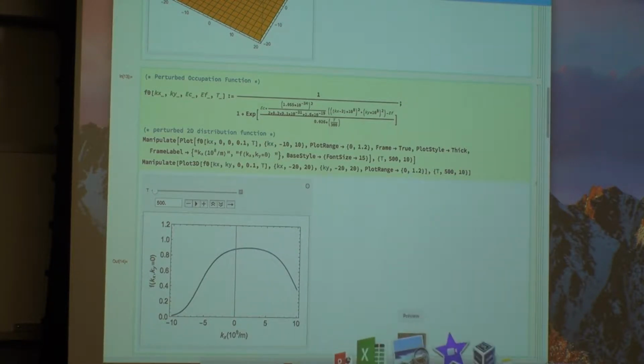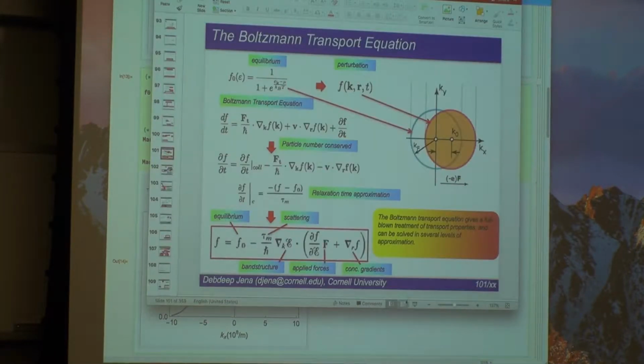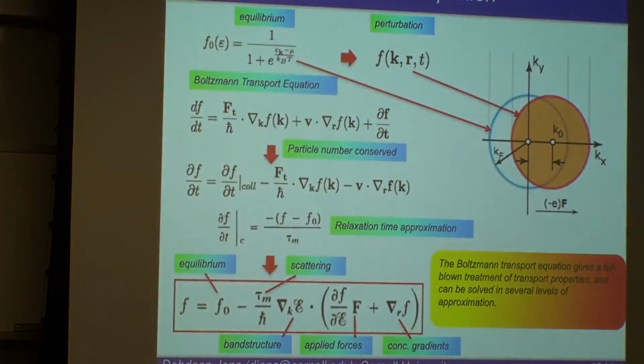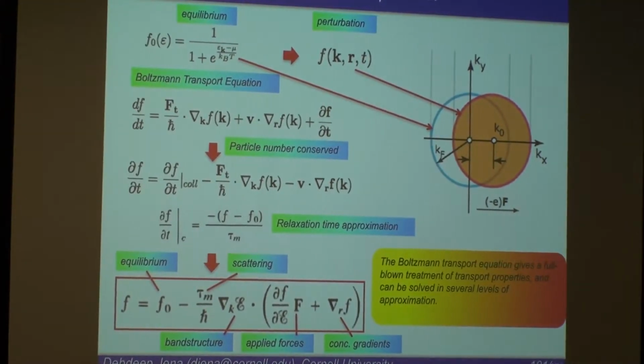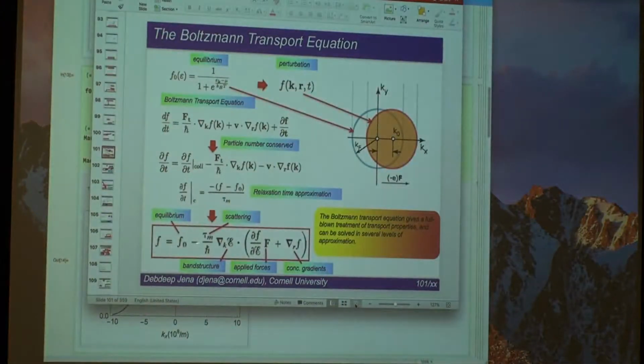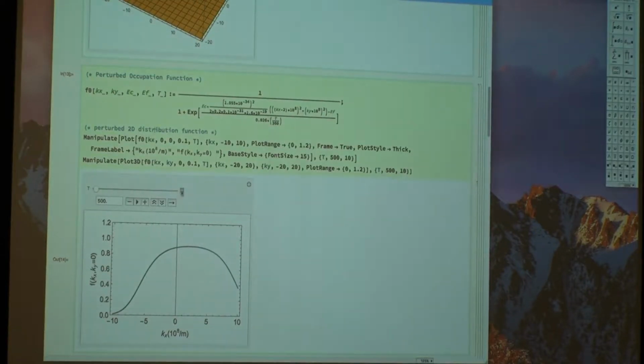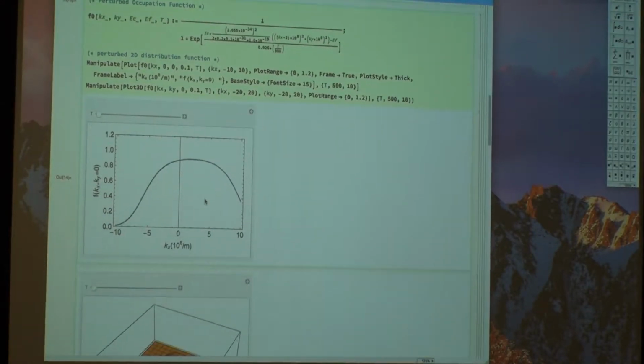Basically, we have applied an electric field, and this thing has now drifted to the right, right? This thing has drifted, and now we are plotting that. And we're plotting this shifted distribution function, which is a solution to the Boltzmann transport equation. So we're plotting this function now, f, which is the Fermi-Dirac and the shifted part. And the shifted part is, for example, for a certain scattering rate.